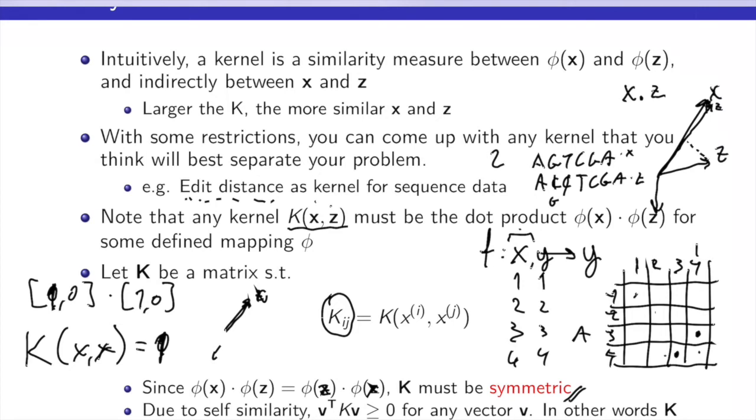So remember with discussions of measures, we said that there's the constraint of self-similarity. Actually, self-similarity is not a good term here, because it also means something else in terms of self-similar shapes like fractals. But what I mean here is essentially that identical objects should have the highest possible similarity. So if you're applying the kernel to v itself, this should never come out negative, which means that K should be such that, and again, this is essentially eigen decomposition, the eigenvalues should all be non-negative. We'll see examples of this in a minute.